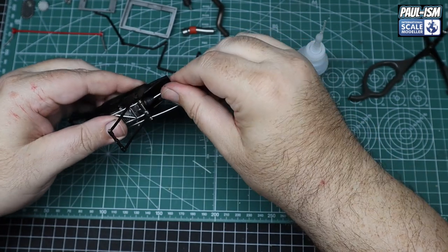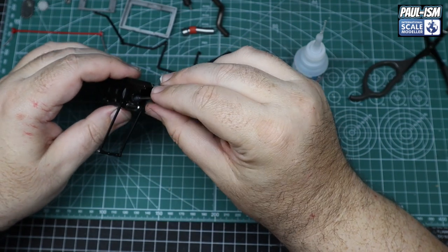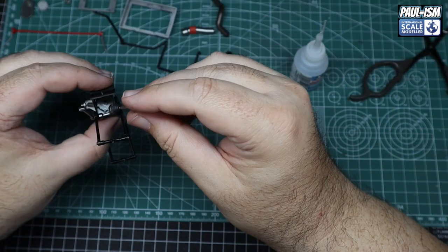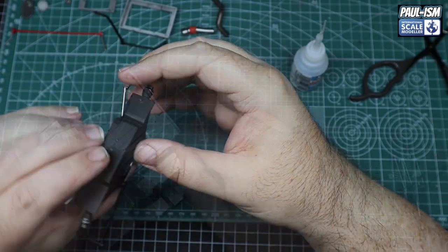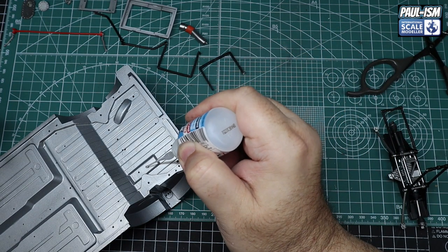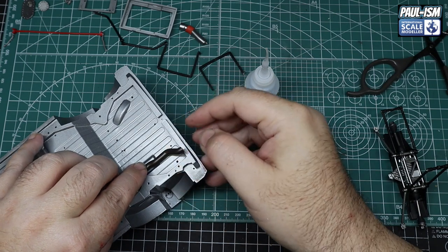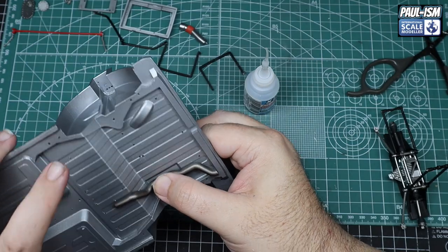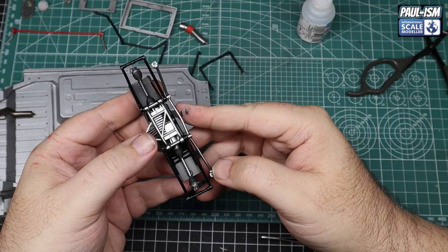And then the drive shafts — I hadn't realised yet, but these are the wrong ones. These should be on the front and the front should be on the back. Thankfully when I was doing the engine, something was niggling at me not to glue them in place, so I just put a little bit of PVA-based glue on there, which means I could get them back off with no damage at all. A quick switcheroo — nobody would be any the wiser. So a little bit of glue on the back where the exhaust is going to go. Make sure you've got the right piece and it's the right way around.